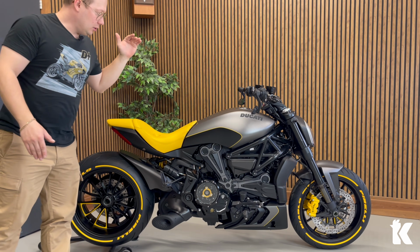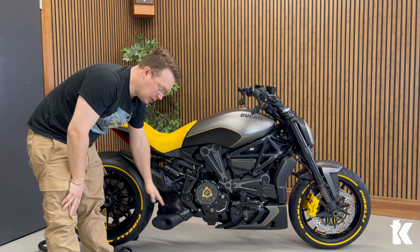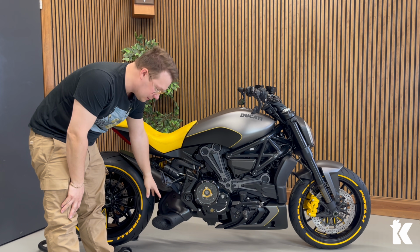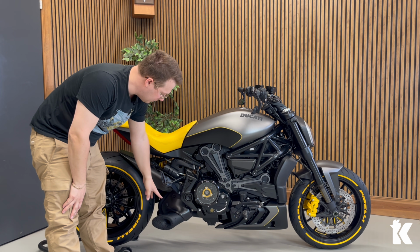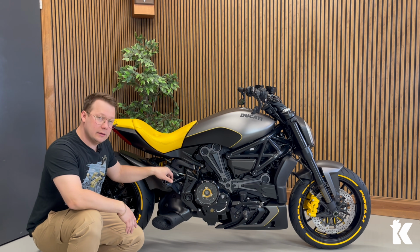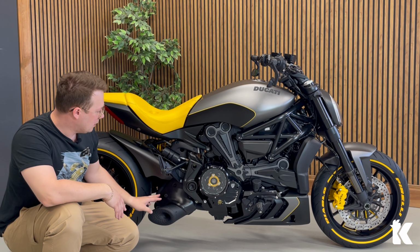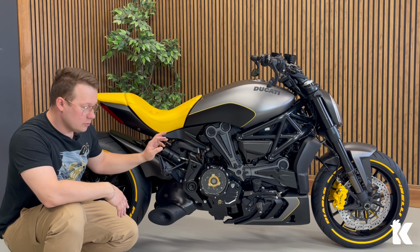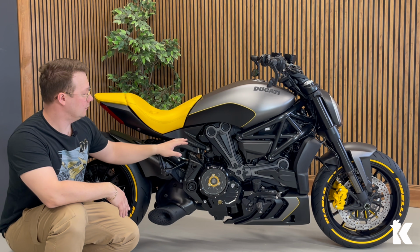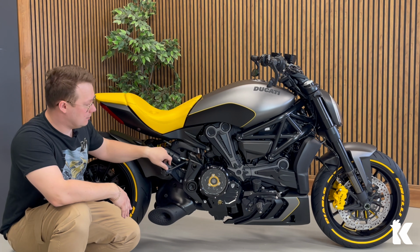What else? We have lots of parts added. The crazy Termignoni exhaust system, that sounds really nice, and it is painted satin black. It's ceramic paint again, really high temperature resistant. So the full exhaust system is satin black, and all the piping is also painted. So even this upper header here, that is not visible, but this is also satin black. So all the tubes are satin black.